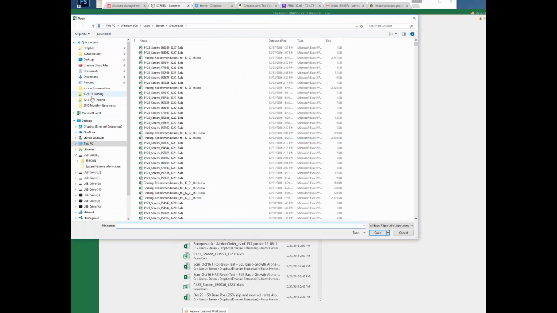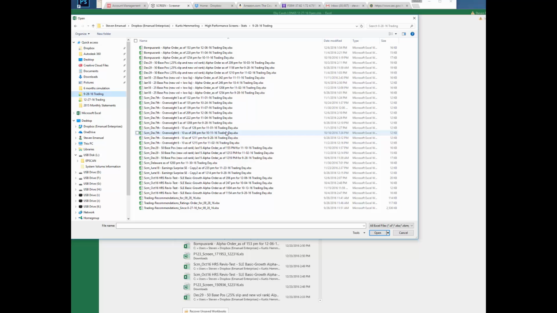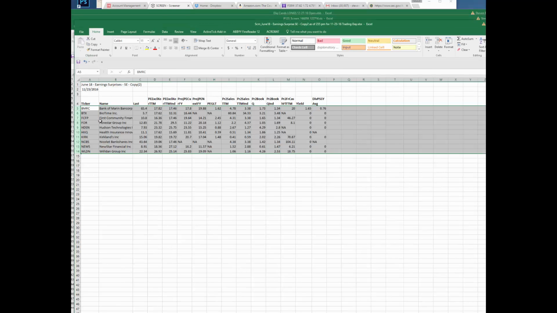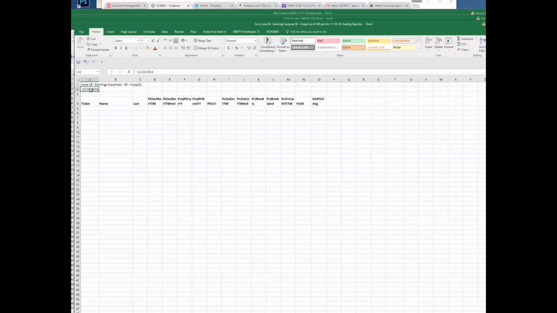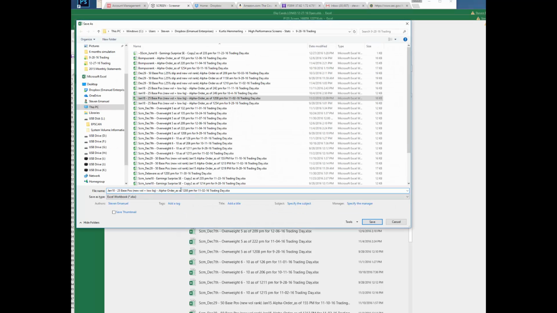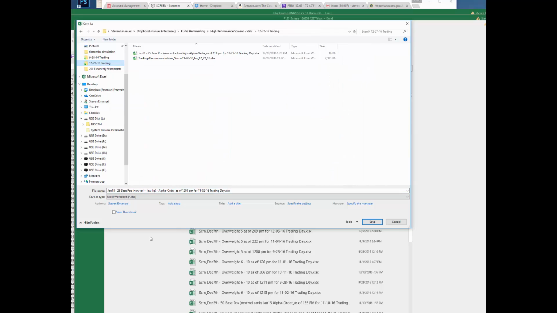So our matching template is always going to be in the 928 directory. This is earnings surprises. So here I'll take the most recent of the earnings surprises templates. I'll delete the ones we've already got. I'll change this to today's date of 12/27. I will save it under the correct name. I'll make my little copy here so I don't disturb that by anything I might do inadvertently.